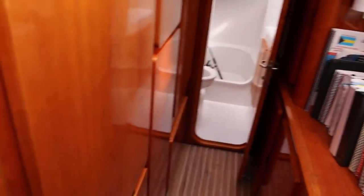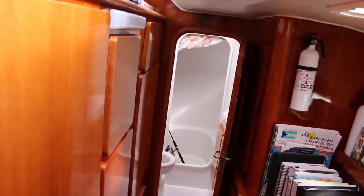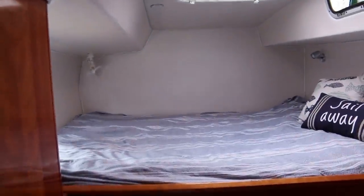Well, here we are on the other side. This goes down — plenty of storage cabinets, full head forward with a bathtub actually, a little library area or workbench, and then another stateroom here to the stern. Nice big settee inside here, nice seating area, really nice cockpit with plenty of room out there. The raised captain's station gives you good visibility all the way around. Got a nice davit system on the back, nice grill on the back, plenty of storage on the boat.